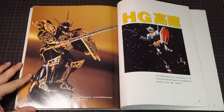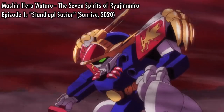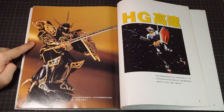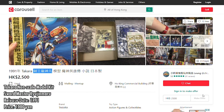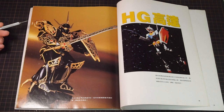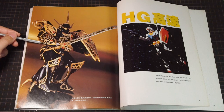Then we go into Bizarre Town with Ryujin Maru from Mashineryuden Wataru, but in full proportion. Ryujin Maru is normally an SD, but the one here is the very rare Swordmaster Ryujin Maru kit — going for 2,500 Hong Kong dollars, which is $321 US dollars as of this video. Ouch. Of all the builds done by the people who made this book, this one is the very best, with a radical change to a black base color to highlight the beautifully painted golden trim all around. Actually, there is a black-gold color variant called the Dark Master Ryujin Maru, so the paint job isn't as radical as I thought — but it still must have taken a ton of work.